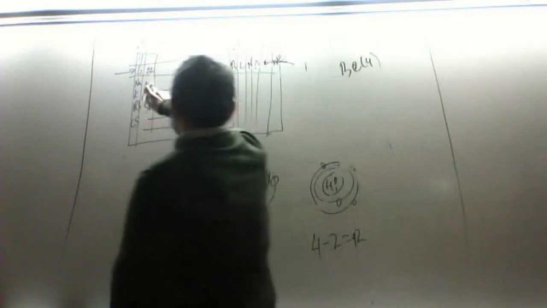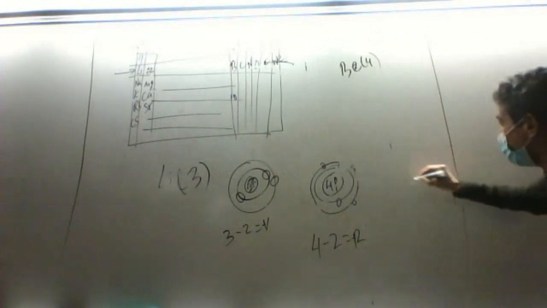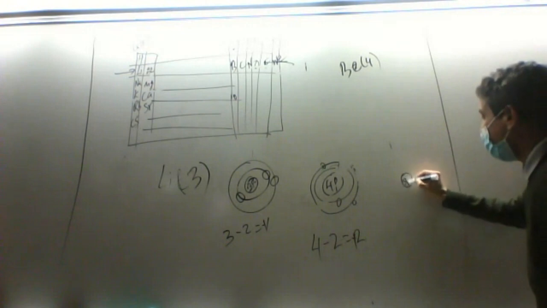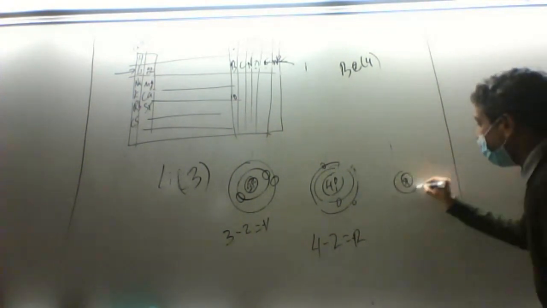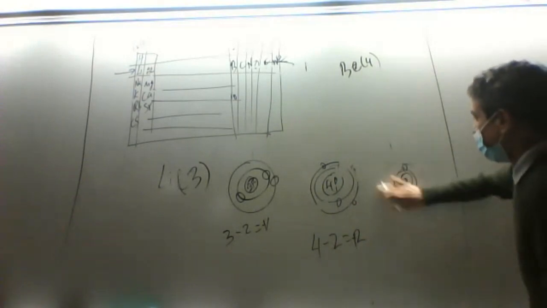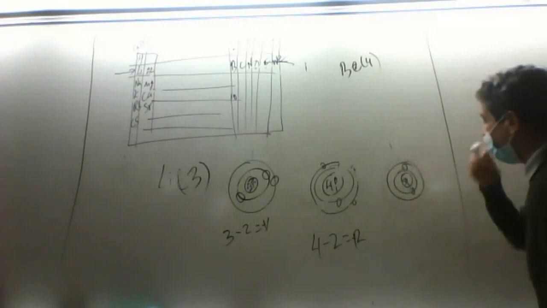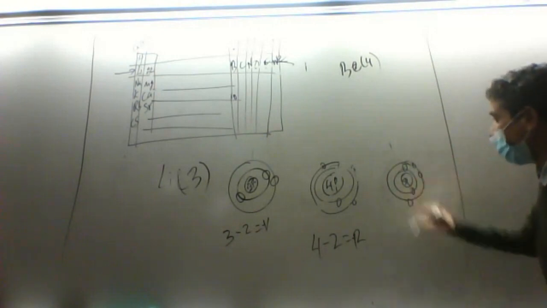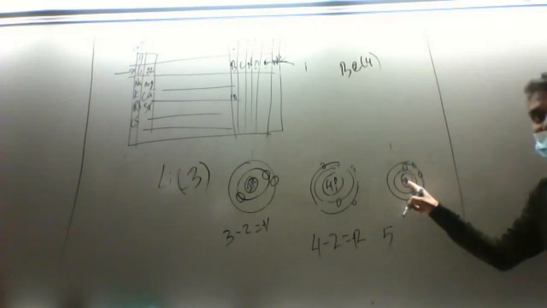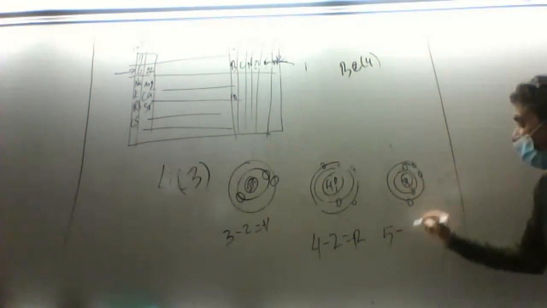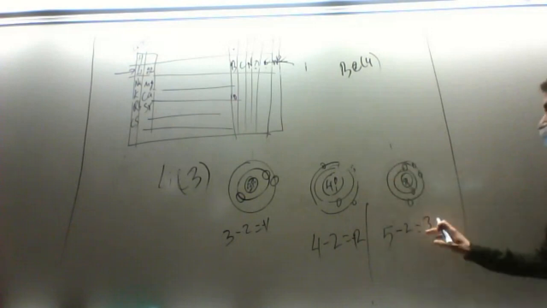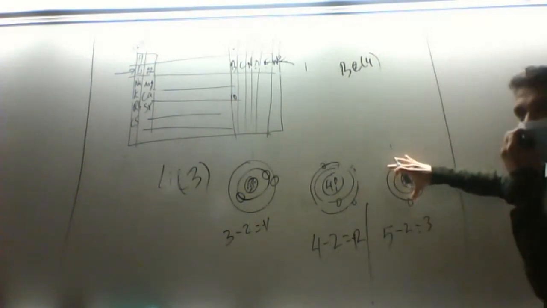Now, if you go further from, let's say, beryllium to boron, let's talk about boron. Boron has 5 protons here. In the first orbit, they have 2 electrons, and in the second orbit, they have 1, 2, 3, like this, right? Now, if you calculate the effective nuclear charge, 5 are positive here, and these 2 electrons inside are diluting some force, and that equals 3. So this electron experiences plus 3 charge, and the size becomes even smaller.